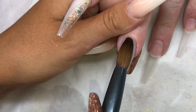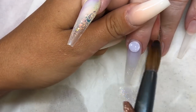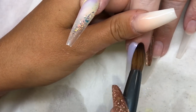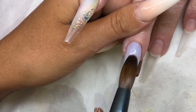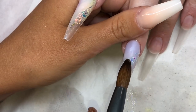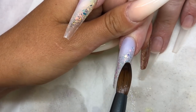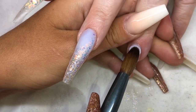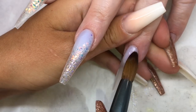And then we're going to apply a second bead after, up at the cuticle. Second bead, not too big. Pushing up to that cuticle, swiping down, up again, keeping the brush quite flat, and swiping down. And just a little bit of the iridescent glitter, which just adds to it perfectly, I think. I personally loved this nail. Same design as the index finger, so again, wind forward if you do not want to see this again.